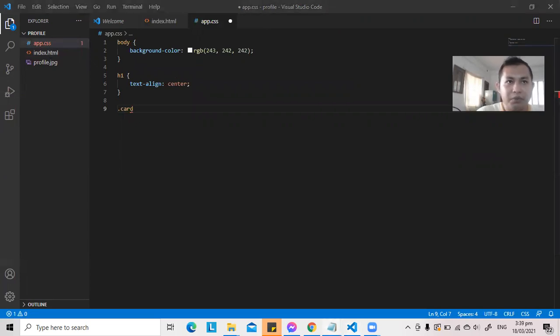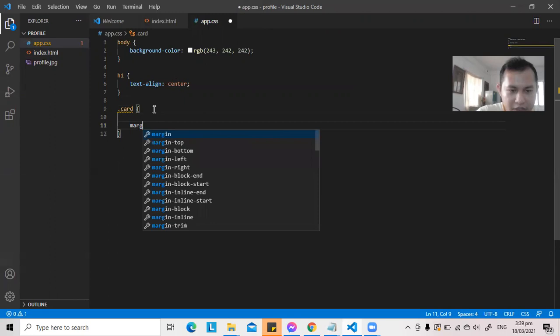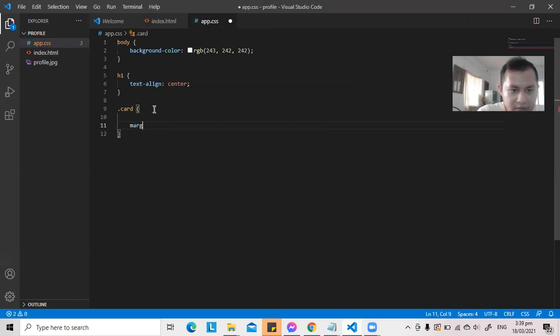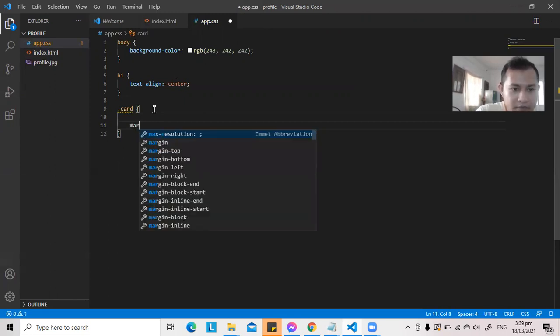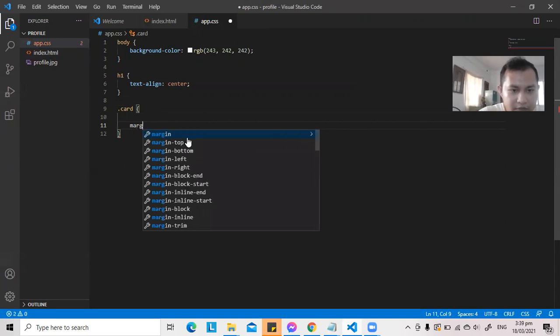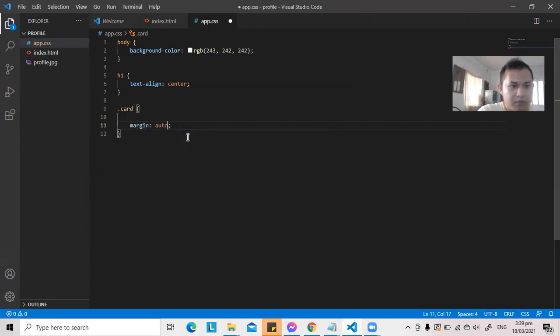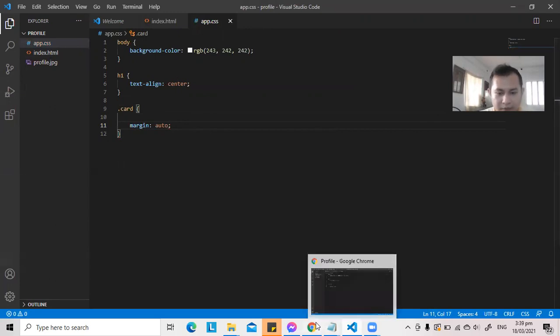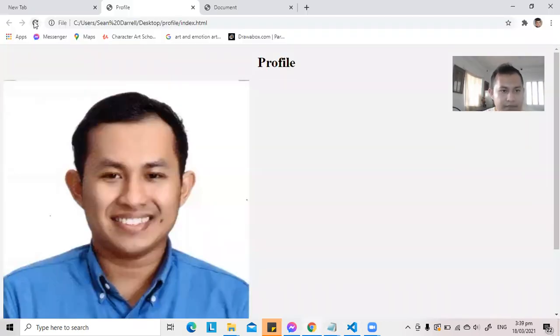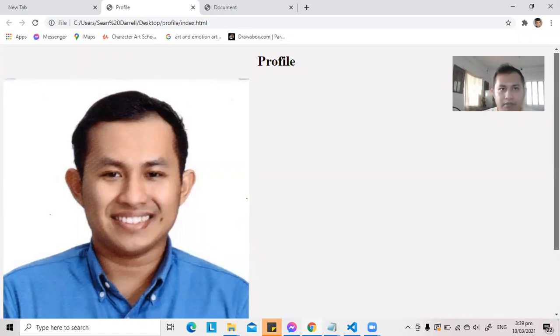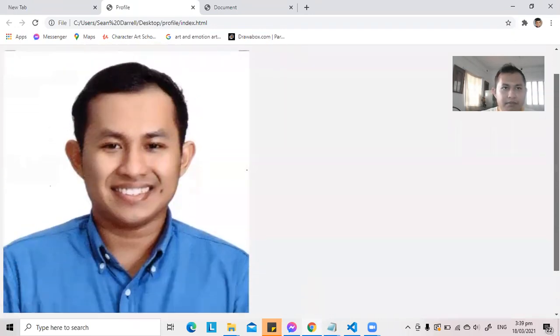And then we will be putting inside this margin auto. And let's go back. Still not centered.